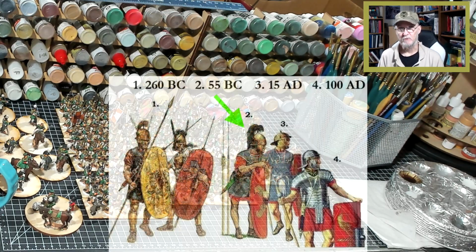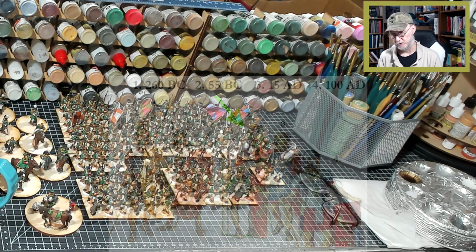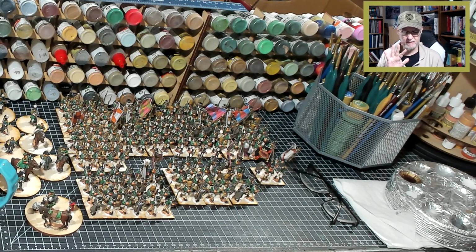I am going to go with a late Republican Roman army. And those mid-Republicans are only about half an army, which is actually a full army if you play in Pacto. I'm just going to push it to the side and use it whenever we do any Carthaginian battles or something like that. I'll have that ready to go. Basically a Caesarian Roman army to go up against the Germans during Caesar's conquest of Gaul and Germany. Okay, but I started to go off on a tangent. I'm sorry.